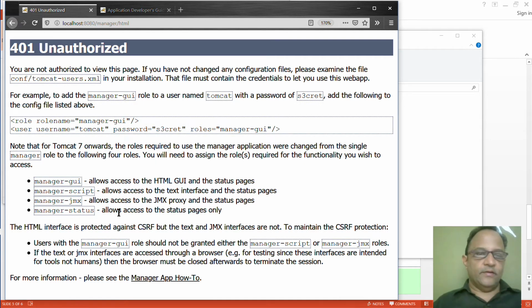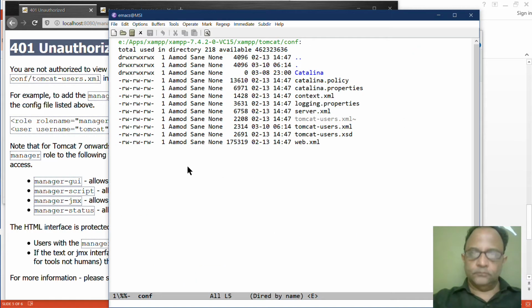And it says that there are different roles according to what people can see. As time has passed, people noticed that for various security reasons, you need fairly fine-grained access to the various tools that are available to the web server. So let's take a look at how to change this.